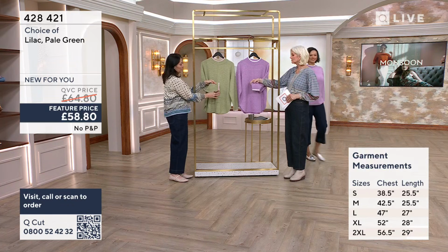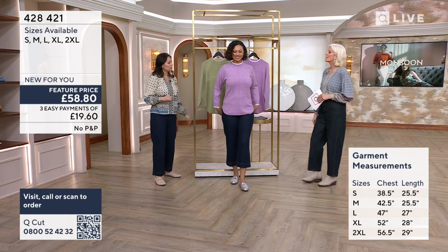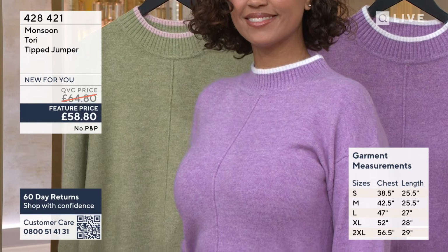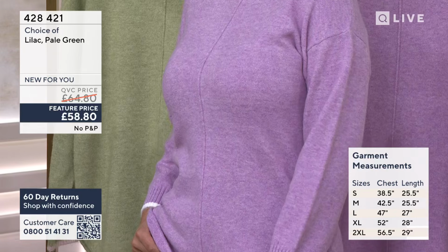has the contrast of the pink tipping onto the cuff and round the top of the neckline. And what we're seeing on Rachel is our gorgeous lilac, which has the freshness of the white, the tipping through the cuffs and also around the top of the neckline. That really suits you, Rachel, that colour. Does, it's gorgeous. Colour, isn't it? Gorgeous. And I love the shape of the hemline as well.